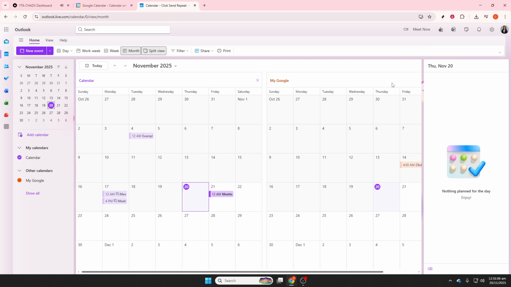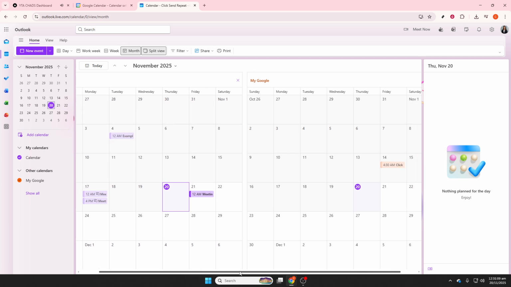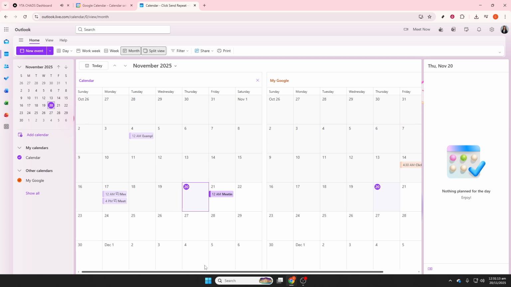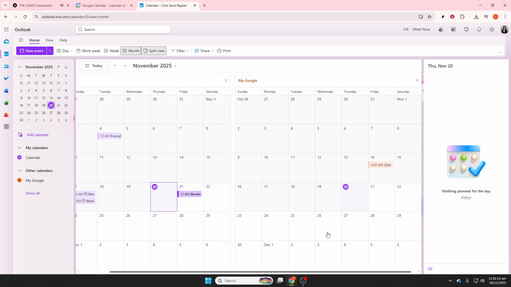If you don't see events after a while, double check that you copied the iCal link from Integrate Calendar and not a public web page link. Also confirm you selected the specific calendar you wanted and not just your overall account settings. For shared or work calendars, make sure you have permission to view them in Google.